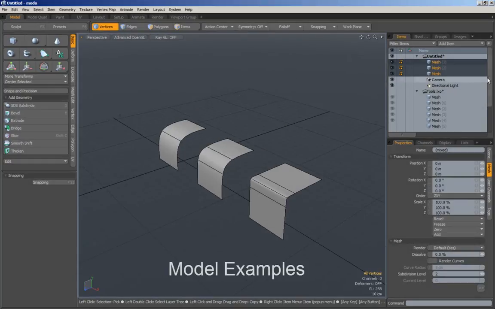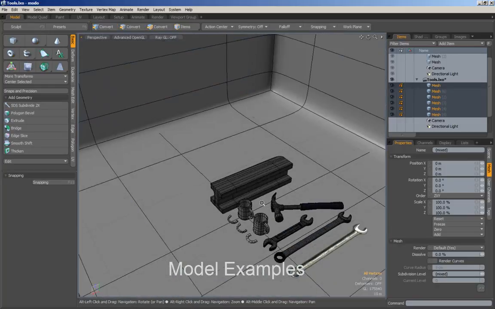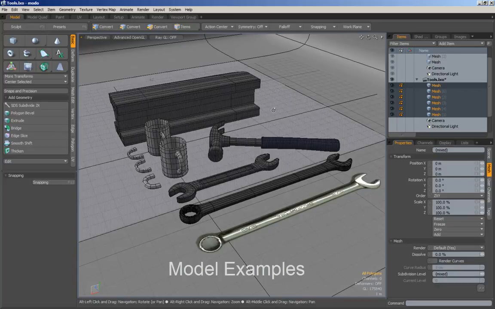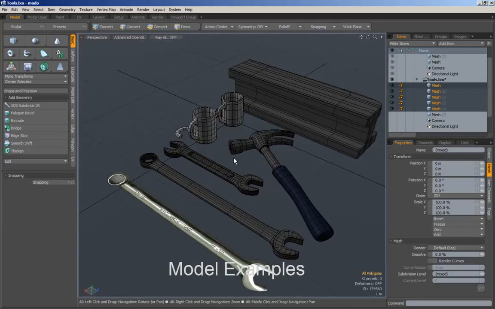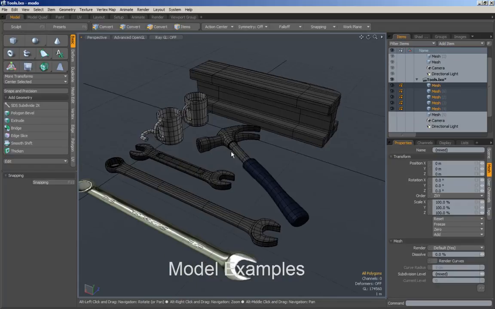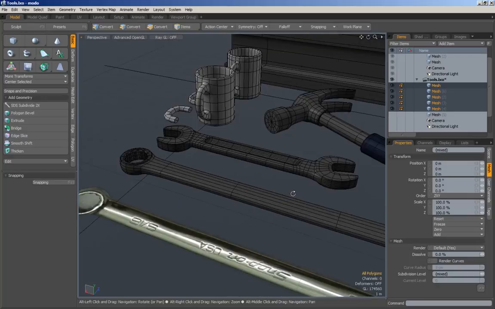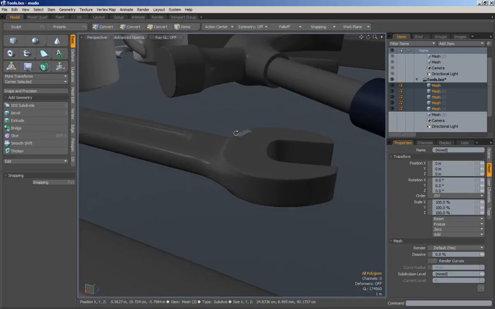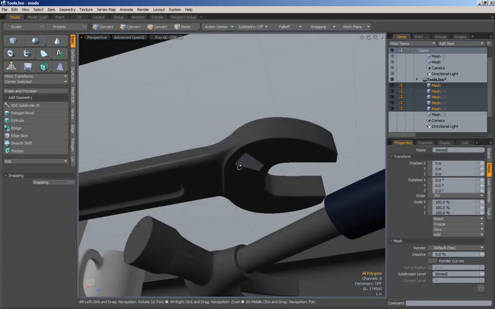Before I finish with this section here, I wanted to go back into the tools that I'm going to be working on in this series. What I wanted to explore here specifically is a quick example of how hard edges can be used in modeling. What you'll notice, especially in these wrenches here, is that there are some hard edges on the tops of the heads of the wrenches.